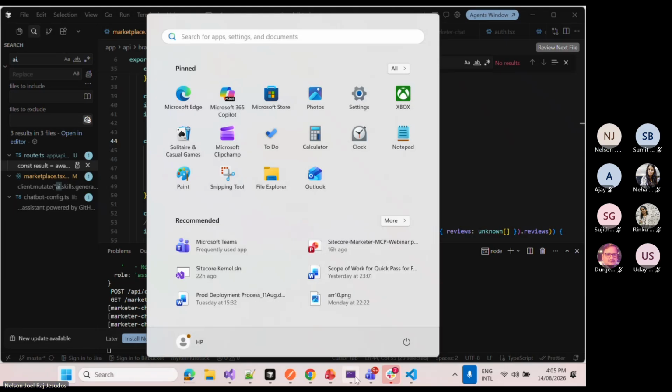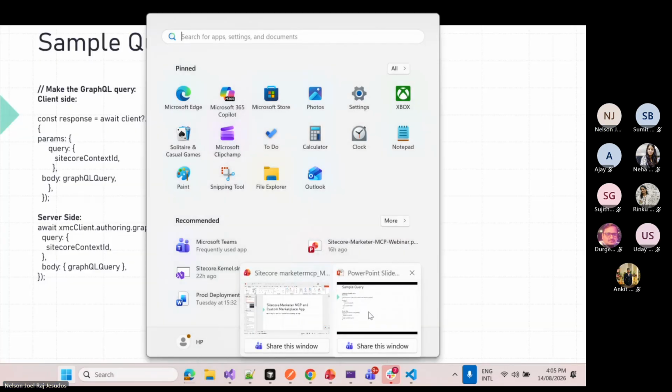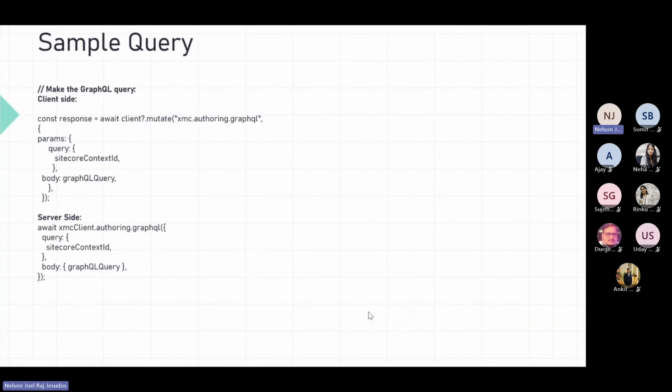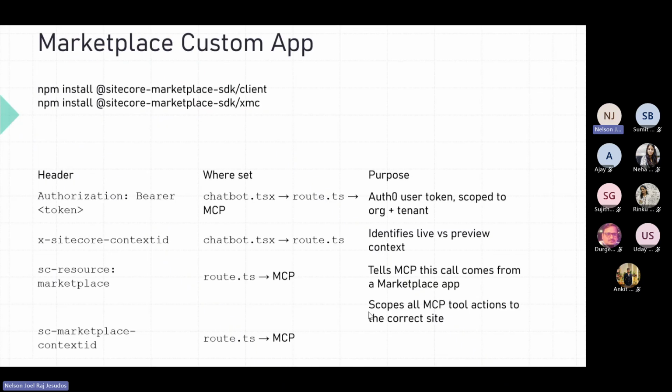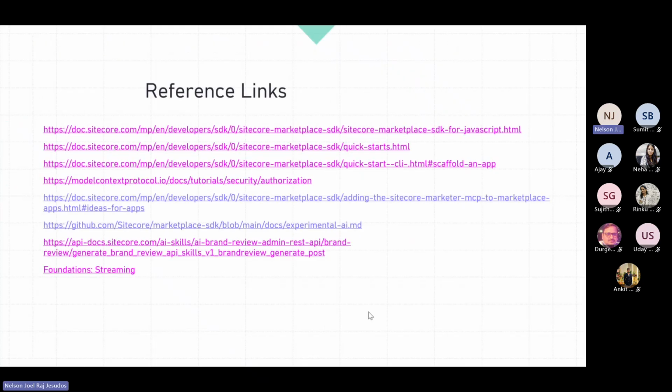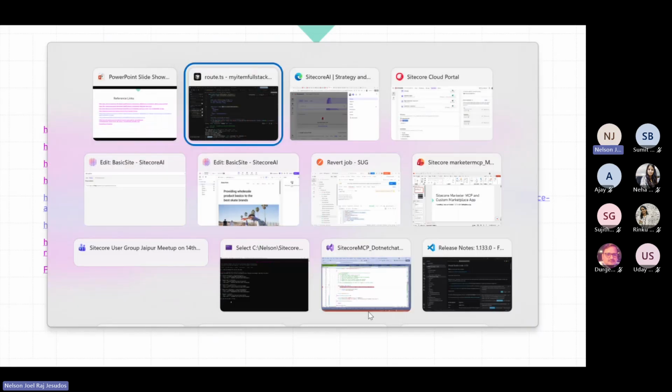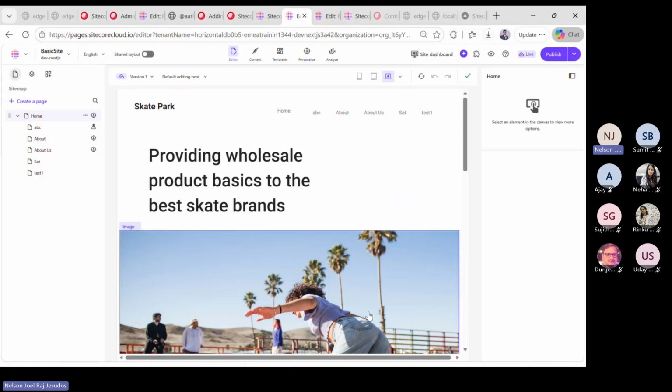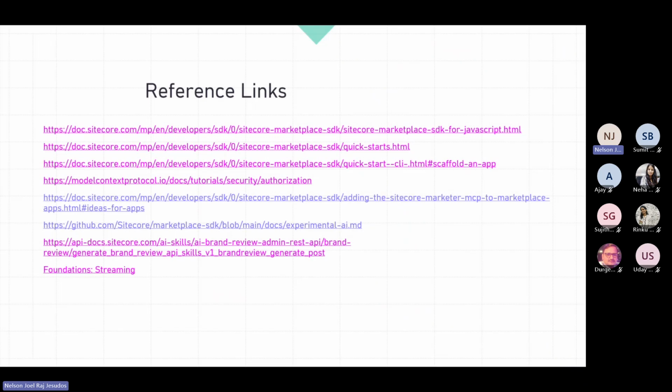Let's go and open it here. These are all the same things which we will be using again, which we are aware of already. So how to create a marketplace app and what is MCP, how to do this, all those things. I think that's mostly from my side. Is there any questions? And these are all the reference links for you, all the details from where I got this information. Any questions on those things which we discussed?